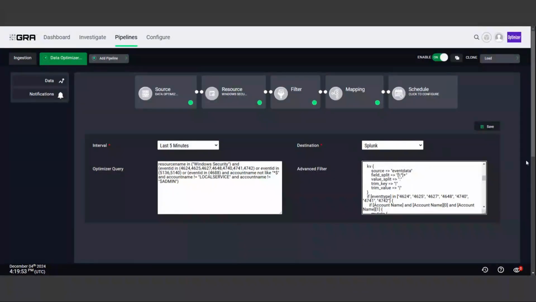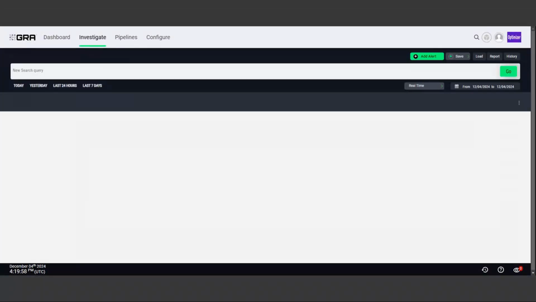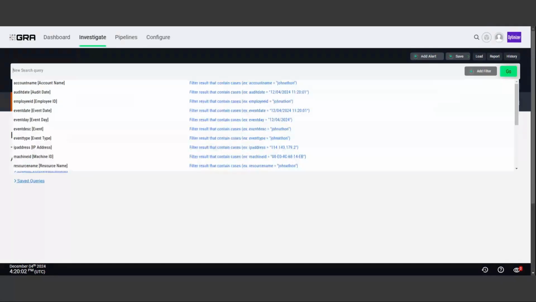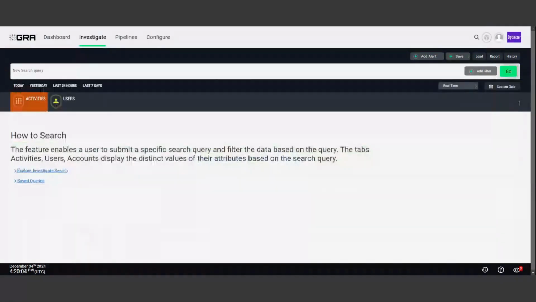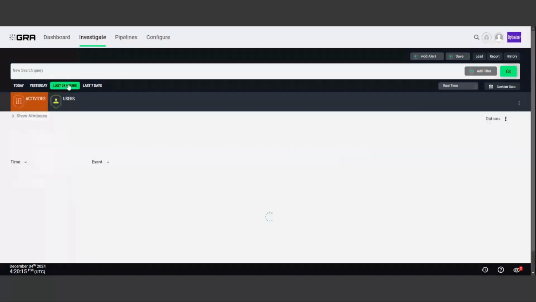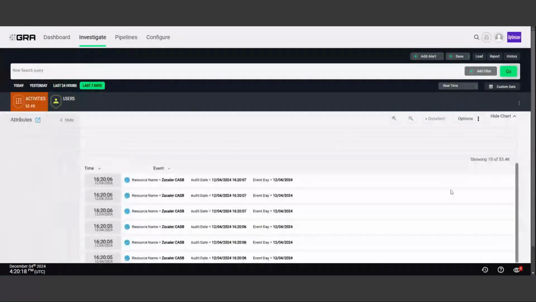So that is the demonstration here. And again, you can get the idea of the type of data that we're looking at. If you want to look at certain queries here, and you do have a back-end disk on the data optimizer, you can look at the activity of the amount of data that we've been able to take in, and also filter out here.